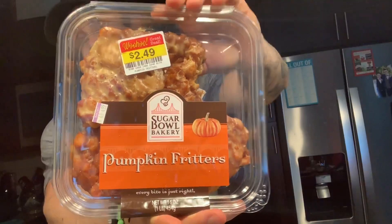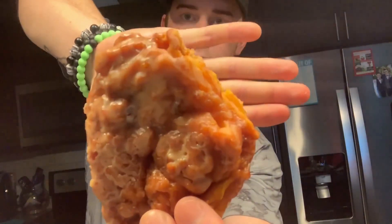I was walking through Kroger to get milk and I passed these in the aisle — pumpkin fritters. I'm a huge fan of apple fritters, big fan of blueberry fritters. Let's see how the pumpkin is. This is so good. Unfortunately, first they're not warm, and second they're not crispy on the outside like ones that come off the belt from Krispy Kreme or Dunkin'. But for $2.50 at Kroger, it's good.